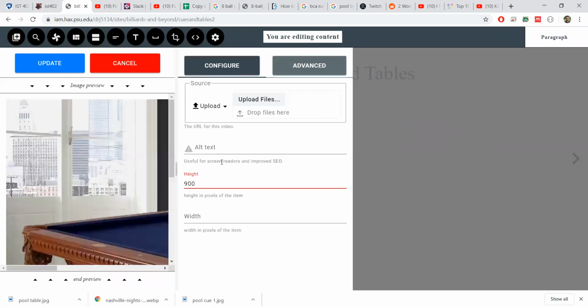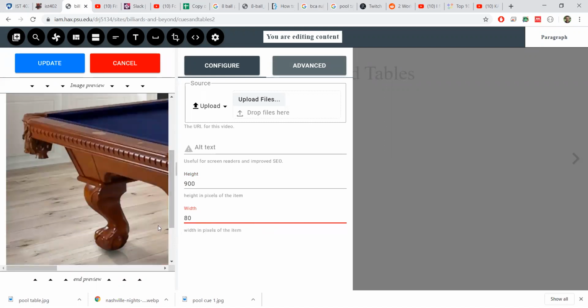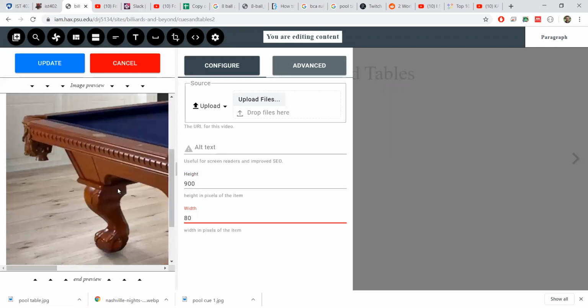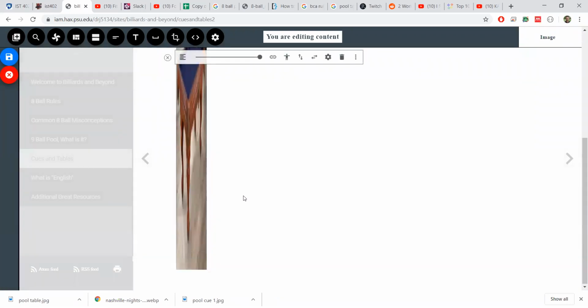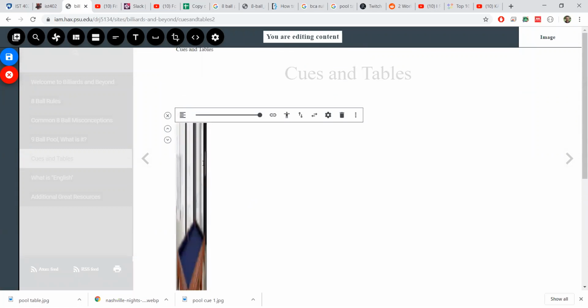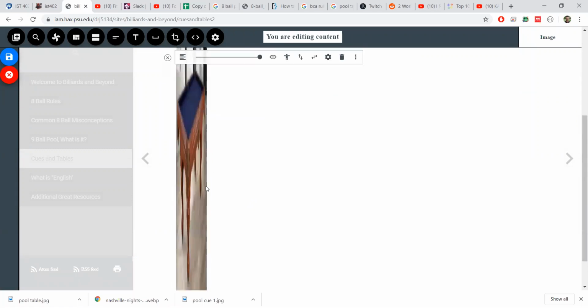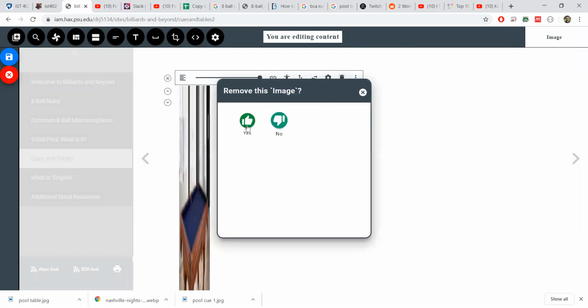It looks like only the height will, I guess, update within this preview pane, while the width will not update within the preview pane. So my first go of trying to add this pool table, I added something that looked like this, which was obviously not the content I'm looking to add to the site. And then when I went to go ahead and remove that, these two buttons being green and green initially threw me off for what I would need to do.